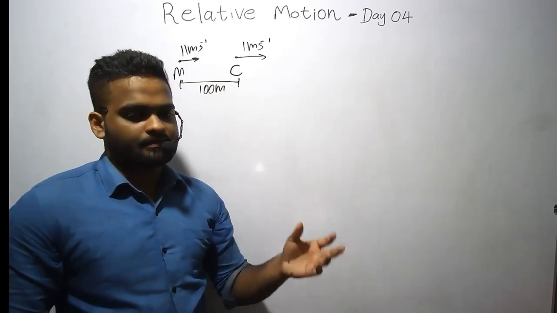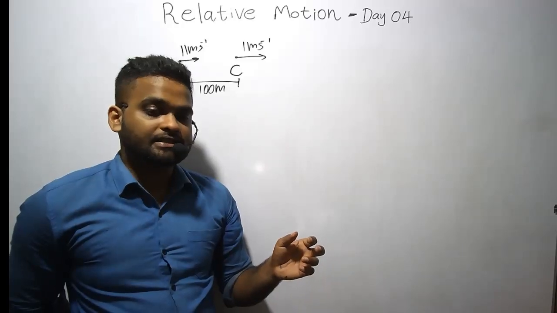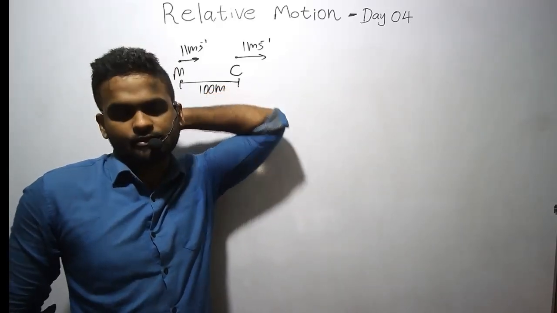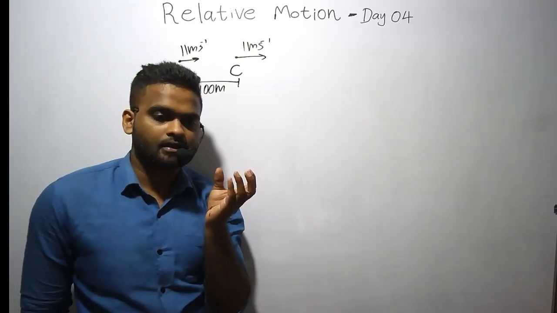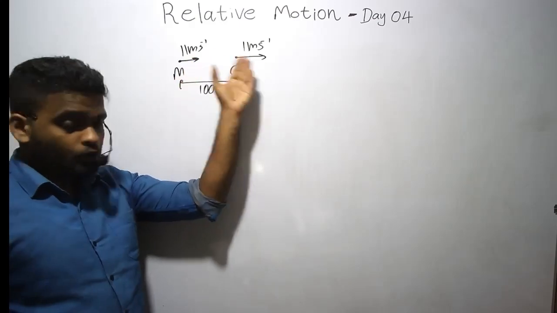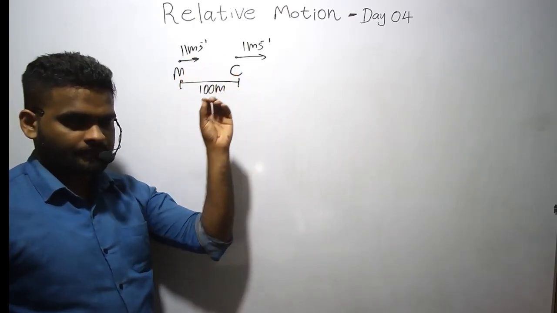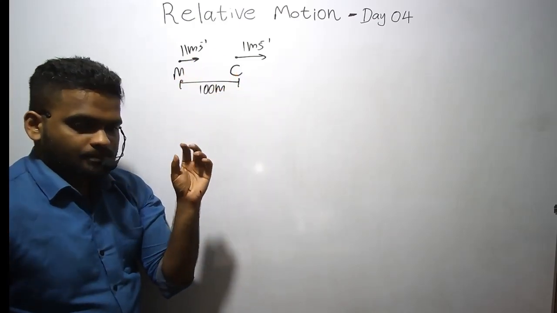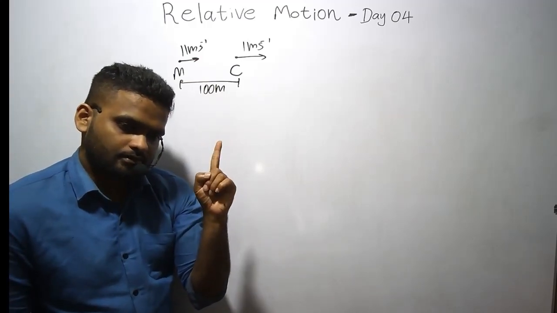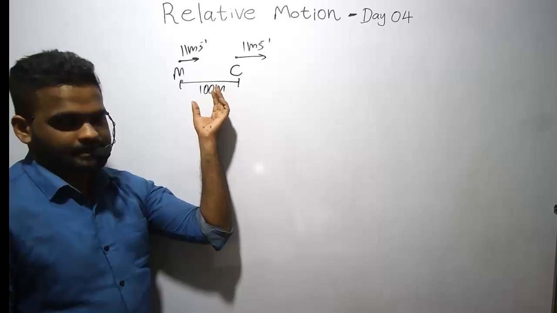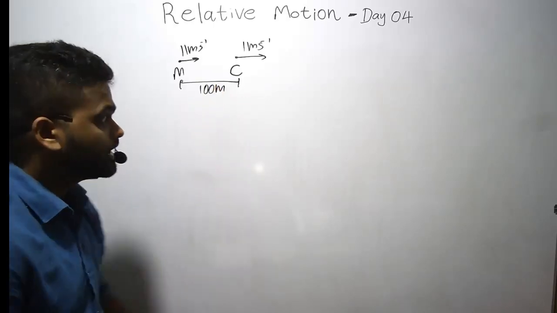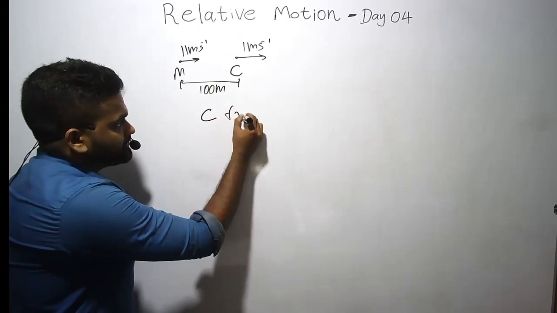You can do this in Earth's frame as well, but it is a bit complicated to do it in Earth's frame. Why? In Earth's frame, you have to think about the motion of both, right? So because of that, I'm going to think about the motion of one. The answer is 10 seconds, but I need to explain what is happening here. So I'm going to consider the C frame.